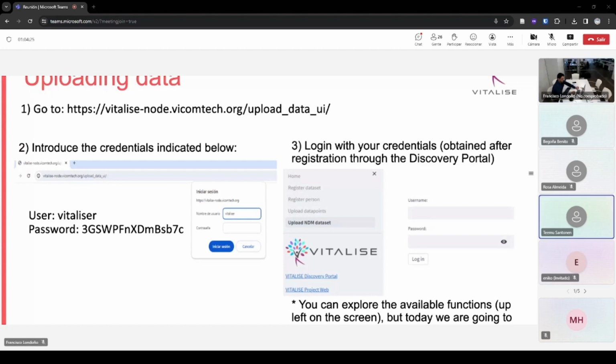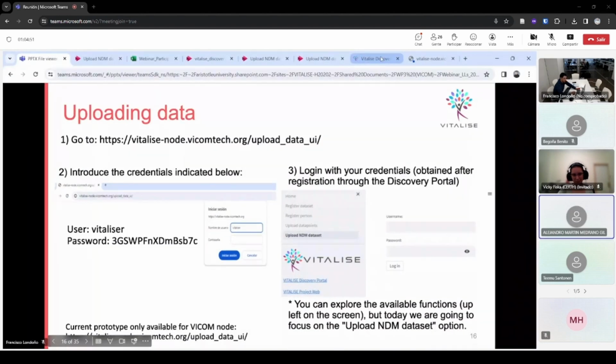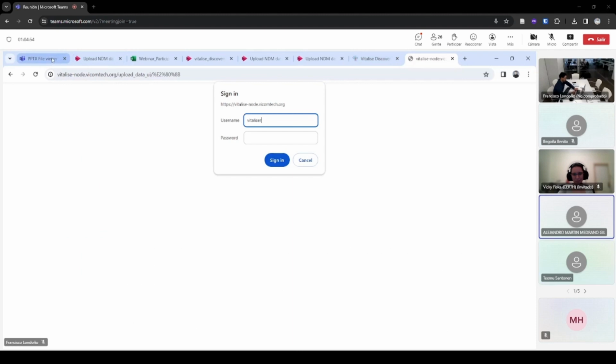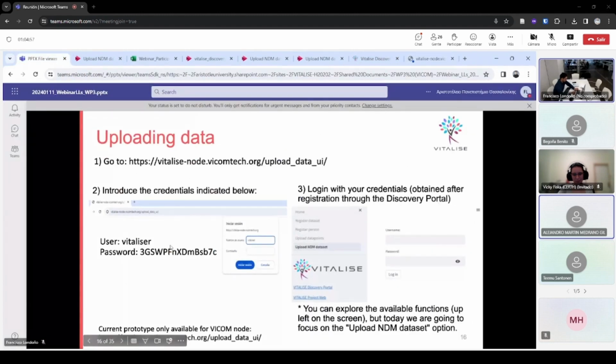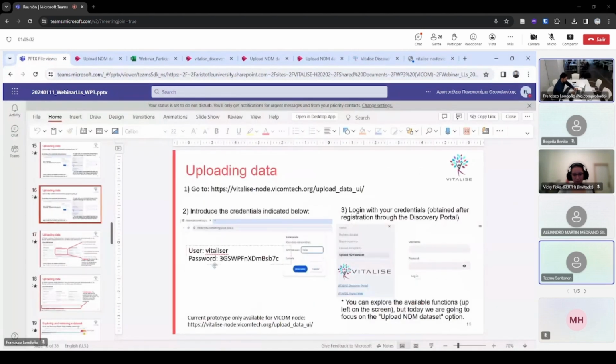But for example, I don't know what it was because it just went away. I think Chrome will autocomplete this user. It says use strong password, but you can go to your password manager in Chrome and look for the VITALISE portal.it.gr entry, and that is your password.